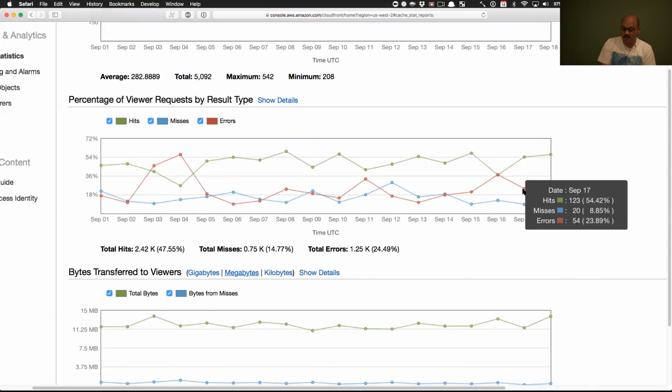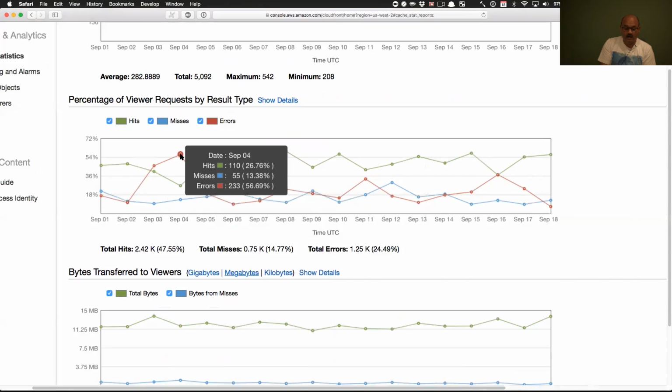And the red items are apparently errors. I don't know why the errors are there, but there are some errors. It seems that somebody is trying to access something that doesn't exist. That will be treated as an error. A 404 will be an error. So sometimes people will want to hack this website, assuming it is something else. They will assume that there is a database and a login and a password, but there is nothing. It's just a static site.